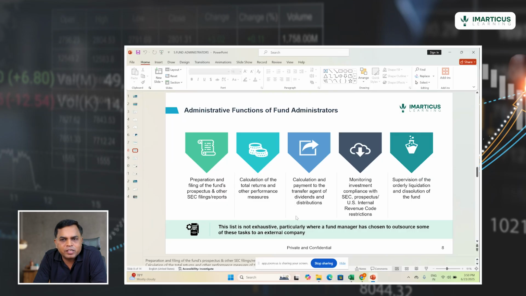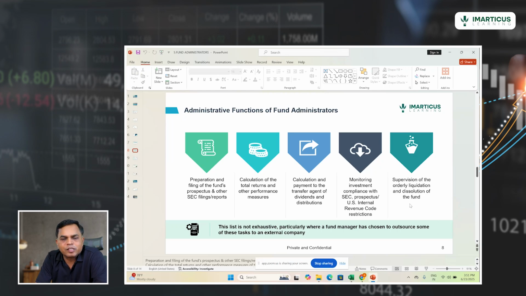Example, let's say an investor purchases units of a mutual fund. What they'll do is bring in cash to the fund. The transfer agent passes this cash on to the fund administrator, who in turn passes it to the investment managers. Similarly, when the fund holders want to redeem, they approach the transfer agent, the transfer agent approaches the fund administrator, and the fund administrator approaches the fund managers, who liquidate or sell the assets in the market. They raise the capital and distribute it back to the investors. So the fund administrator is also responsible for making settlements for subscriptions and redemptions.